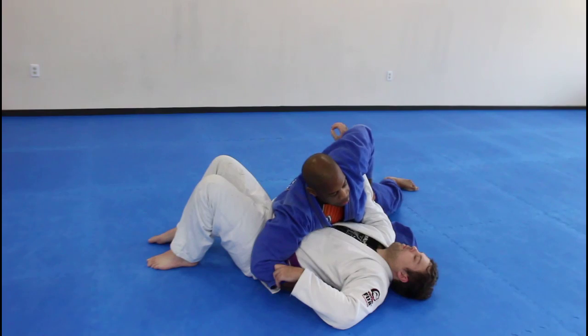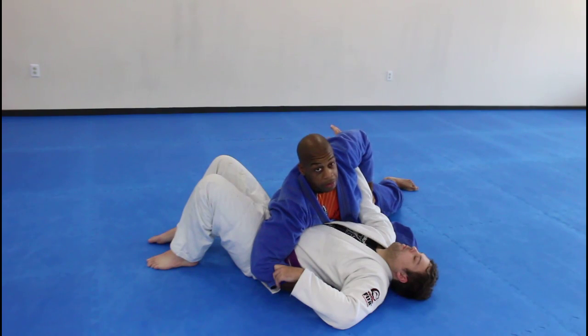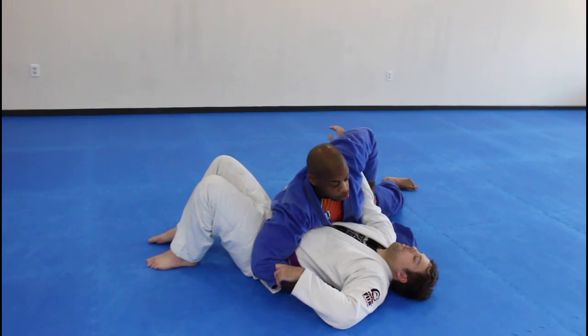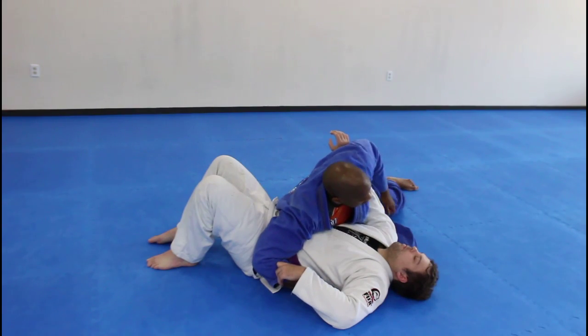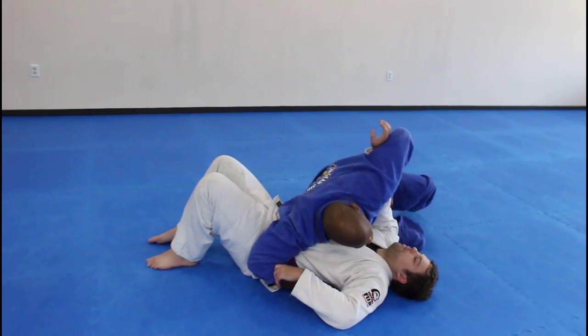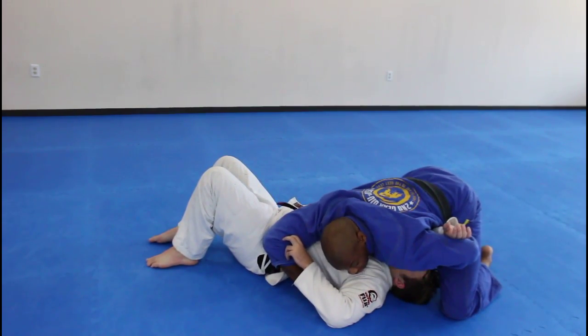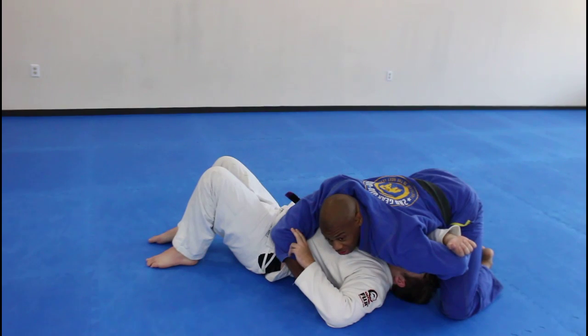Now I have a good grip. I have two of my conditions. His elbow is away from his body, his arm is straight, but his hand is below his head, so I can't do it. What I have to do is create that last connection. So from here, my left leg is just going to slide up and drop to the mat. Boom. Again, now I have everything I need to do this armbar.